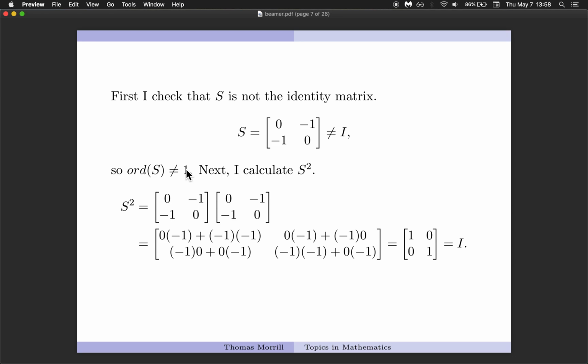Step 2, I'm going to calculate S squared, right? If this was addition, I'd calculate S plus S. So I've got 2 copies of my matrix here, and I'm going to perform matrix multiplication to see what element of the group this is. I am going to walk through the formula, but you can already see over here what we get. So if I'm going to multiply row times column, right? I'll take my column here, 0, 1, multiply it onto the row 0, 1 to get the first entry here.